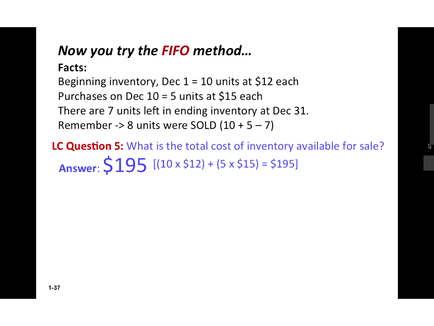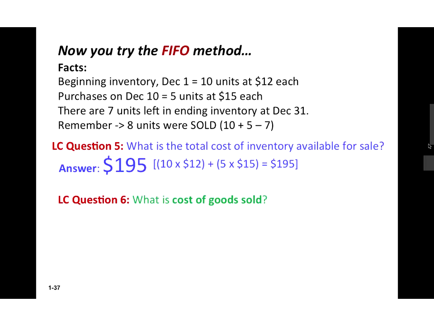Okay, so now is where it gets different. So now our next question is, what is cost of goods sold? Okay, so let's walk through the cost of goods sold under FIFO. First thing, FIFO means my first one in is my first one sold. That tells me I sell my oldest ones first. So how many units did I sell? I sold 8 units, right? So under FIFO, those are my oldest units.